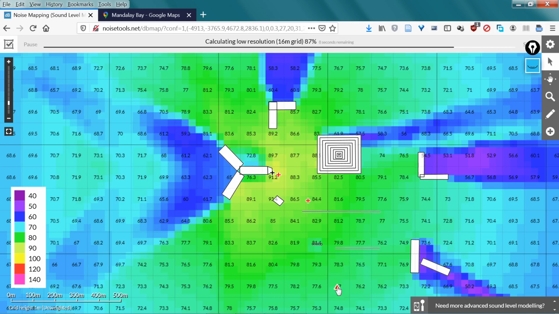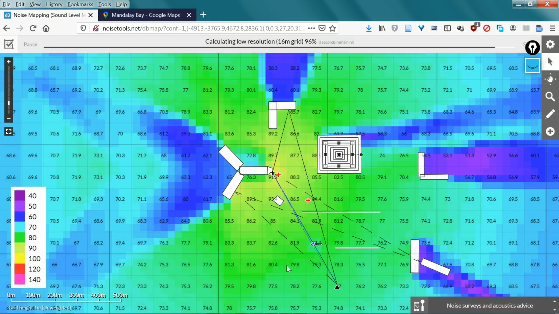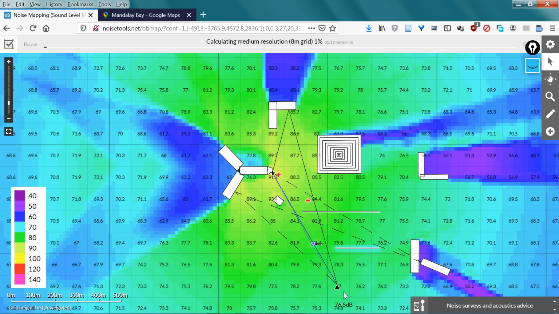Now let's turn on our little receiver and see what paths we have this time. Just on the rays, it still has a very similar set of paths. Yeah, so we still have the reflection there. So the buildings didn't change, even though the source got higher. The paths didn't change that much. This one moved over a little bit. And I have to go back and read my legend to see how strong. I think the longer lines indicate lower frequency and or lower intensity, and the small dotted ones indicate higher frequency paths and higher intensity.